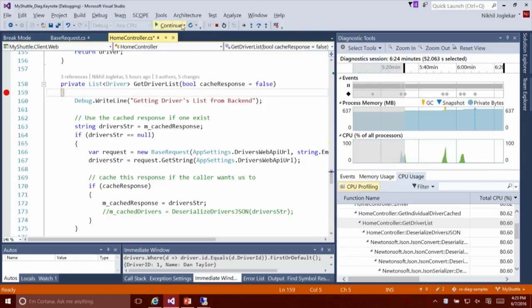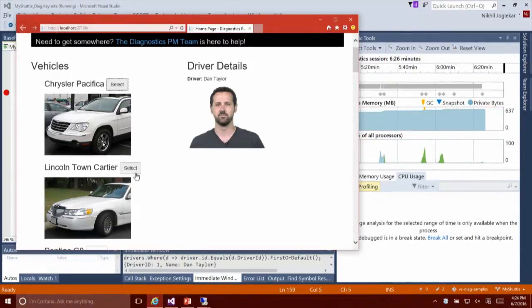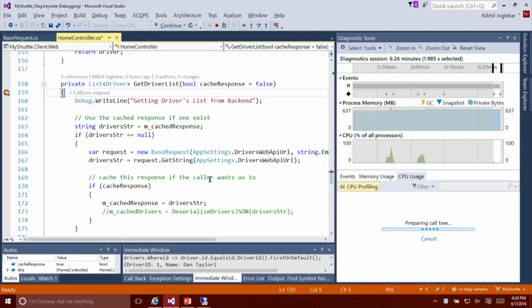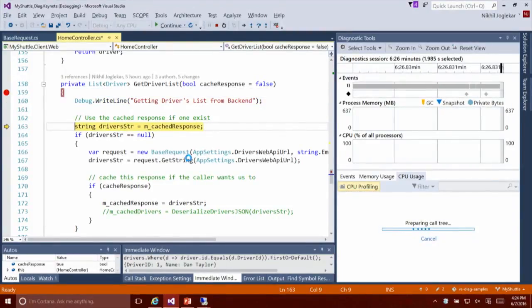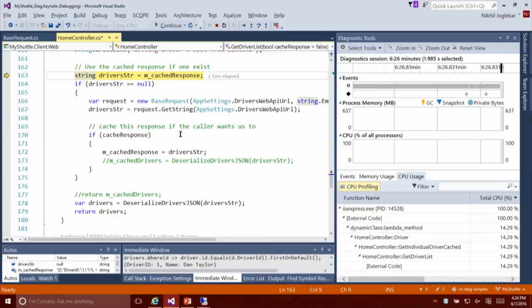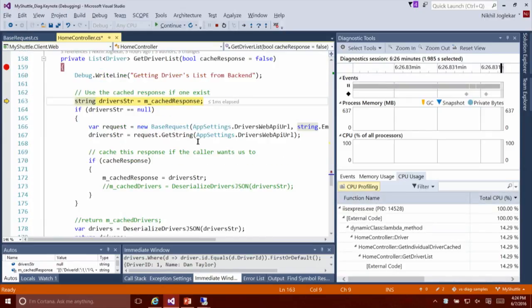So I'm going to continue running my application, select a new driver, and F10 over. As I'm F10ing, I'll explain a little about what this code is supposed to do. It's supposed to take the request that it made to the server to get the driver IDs and the driver names and pictures and things like that and store them all in a cache.